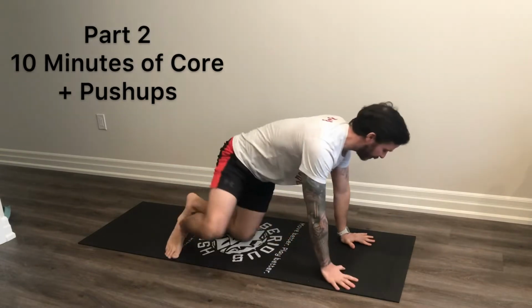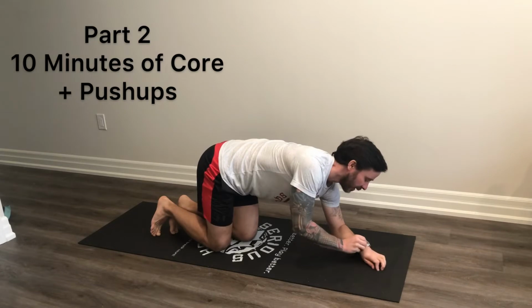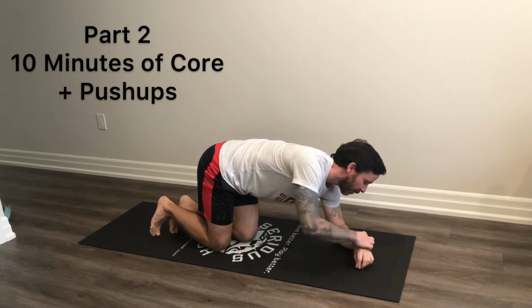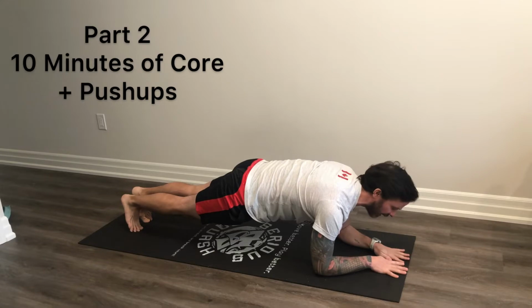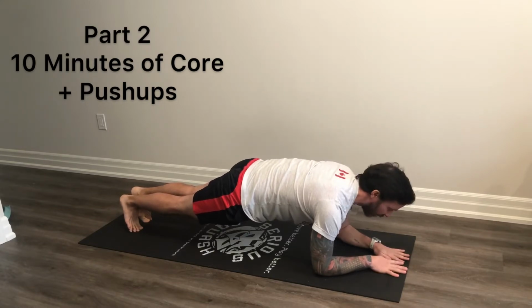I'm going to start off with a normal plank, 30 seconds. Make sure my watch is ready here. Bear with me. All right, 30 seconds. And if you're going to do the push-ups after, it's a 30-second plank, then 5 push-ups. We start our next exercise on the 1-minute mark.